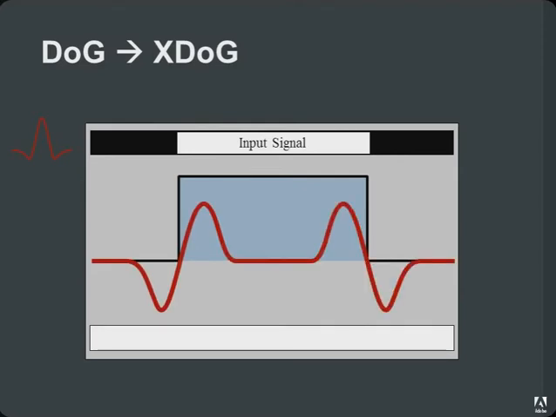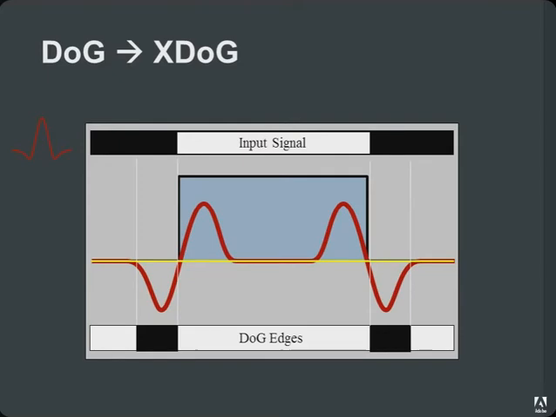There you go. Now, if we define everything below the zero line to be an edge, these are the edges we get. If we change the zero threshold or shape of the DoG curve, we obviously obtain different edge responses. We can also choose between a hard and a soft threshold for edge detection.